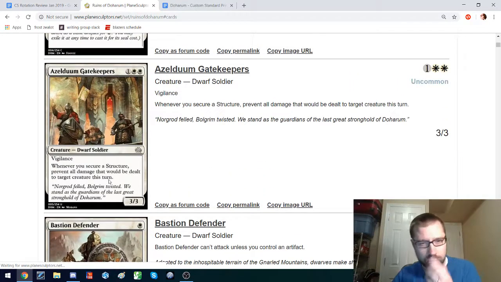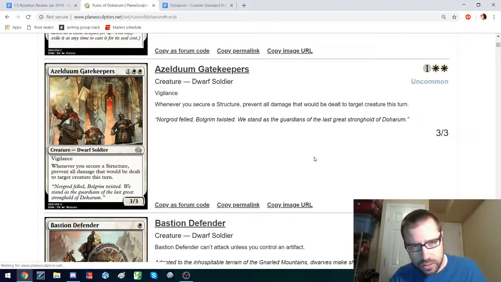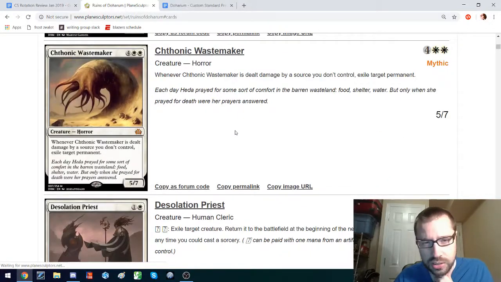There's also structures, which we'll get to later, but there's structure synergies, which I don't know that structures necessarily need to have synergy designs built up around them. I think it would be cleaner to just let the structures play, the mechanic play by itself.